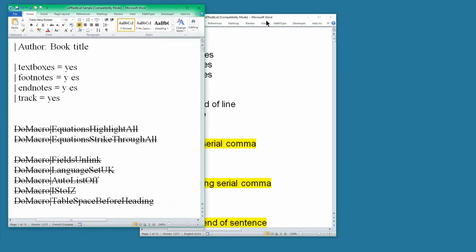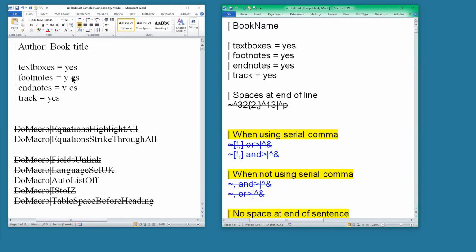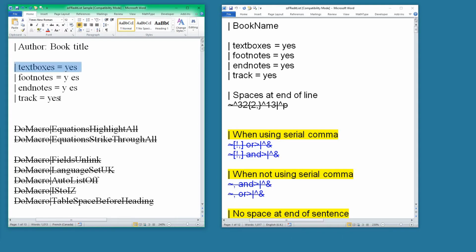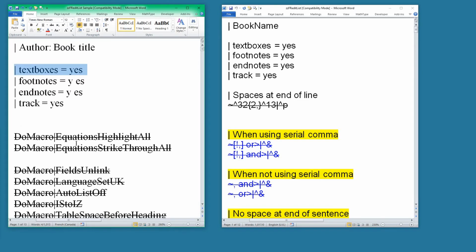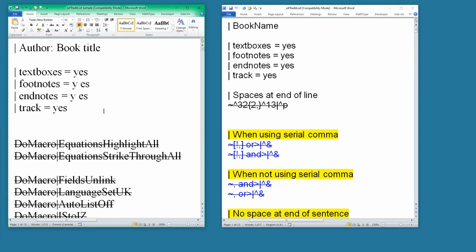But you can see from that one what I did was I just shoved a space in there, because FRedit will see that line and will not recognize it as me saying do find and replace in the footnotes or the endnotes. This job did have some text boxes, so that's why that one is still intact.